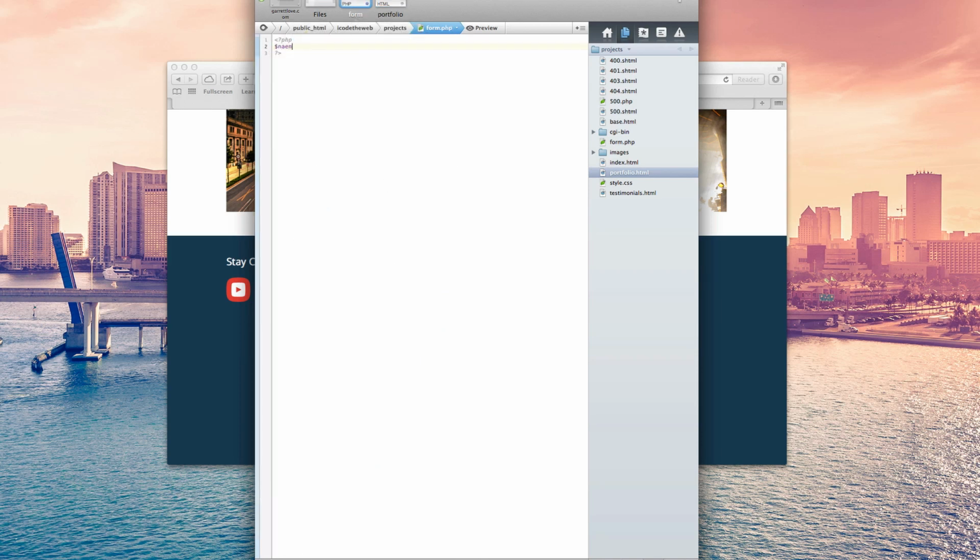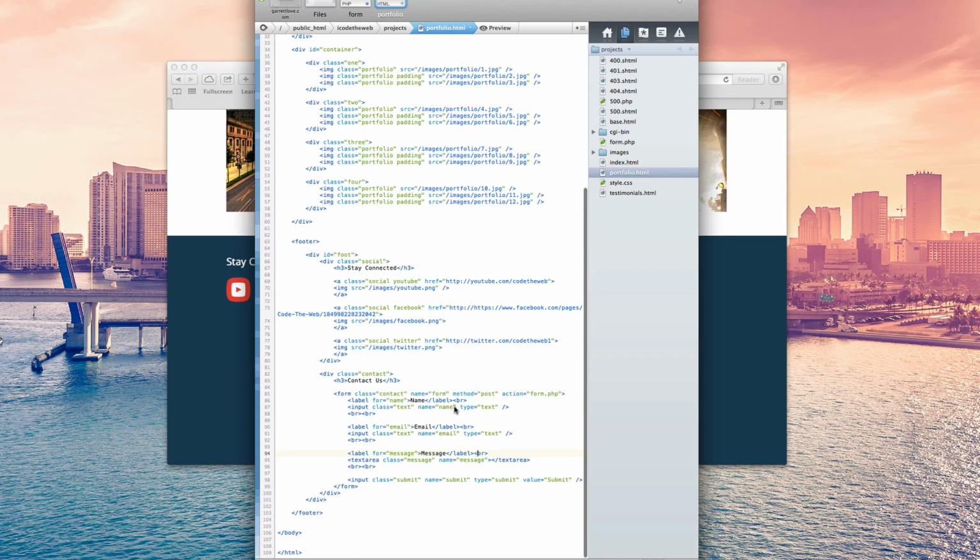So we're going to put them into variables. The way we set up a variable in PHP is with a dollar sign, then the name of the variable, and then what it's going to equal: a dollar sign again, underscore, and then POST. After that we use square brackets, and inside we put the name from the HTML. We have the class for styling purposes, but the reason we have the name here is that's how we connect to the element in PHP.